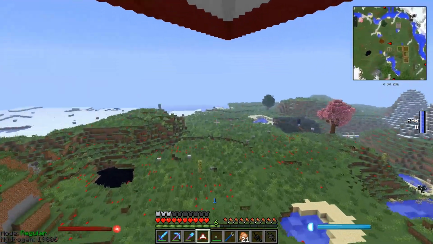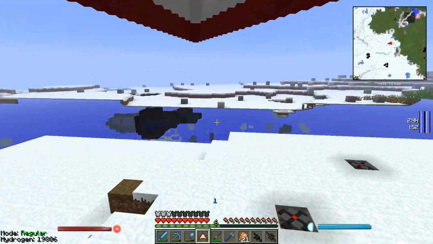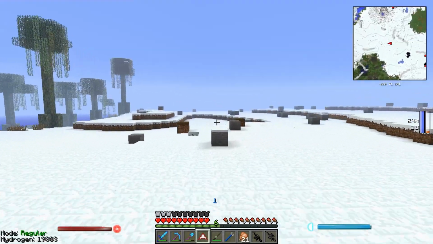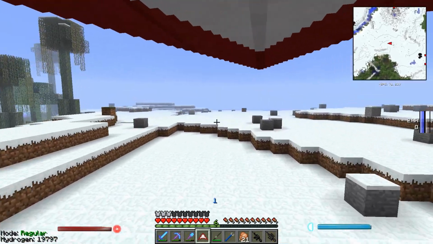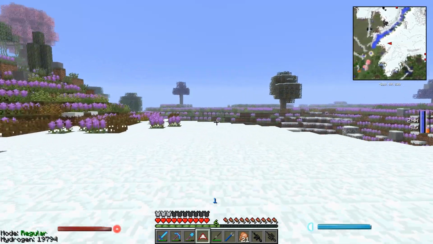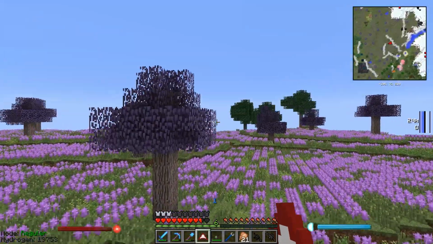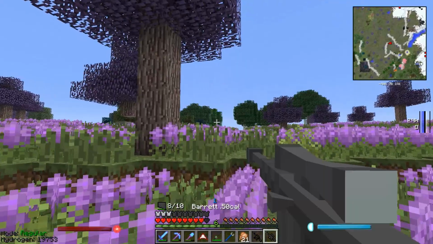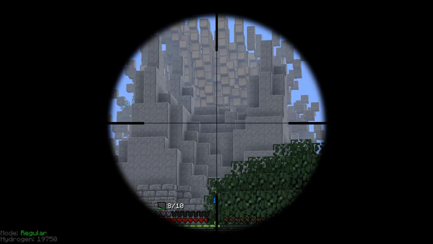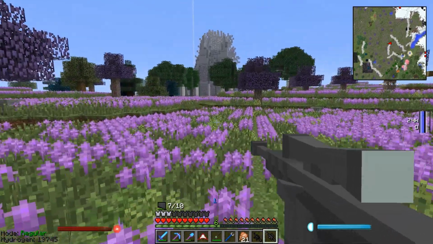Let's do this. Let's go and see what the Fwipster's up to. Boy, they made a mess out of no man's land here. Off we go, jump! Let's see if we can spot him. Whoops. Wrong button.